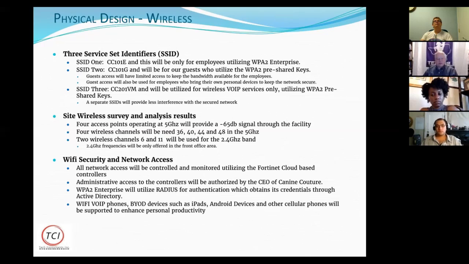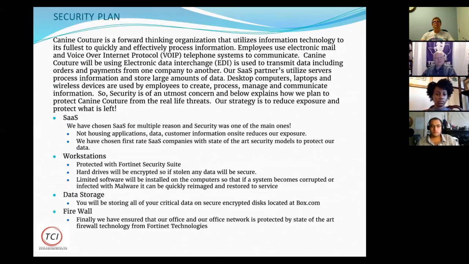Oh yeah, and I didn't forget to mention the Apple machines will have specialized software installed with them. For the wireless, we basically have 3 SSIDs. They're going to be totally secure and maintained. We're going to be using WPA Enterprise, with the Radius server that's provided with the Microsoft server that's going to be deployed at the site. That Radius will authenticate everybody back to their Active Directory credentials, and that way they can get onto the network and wireless securely.